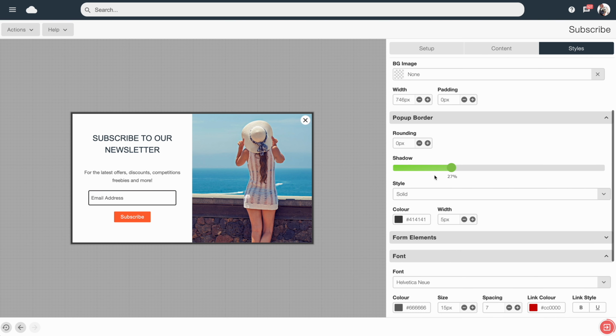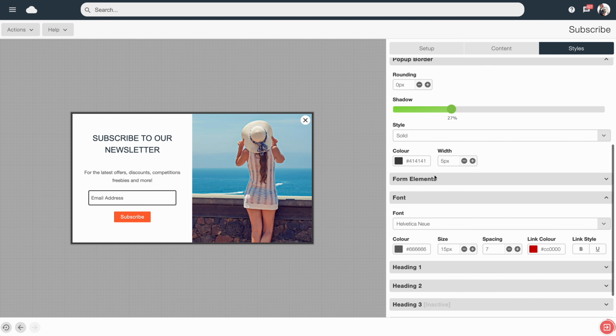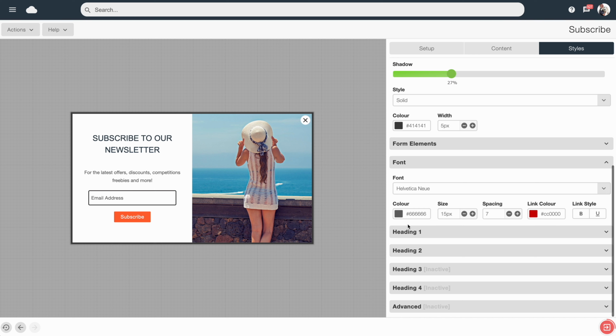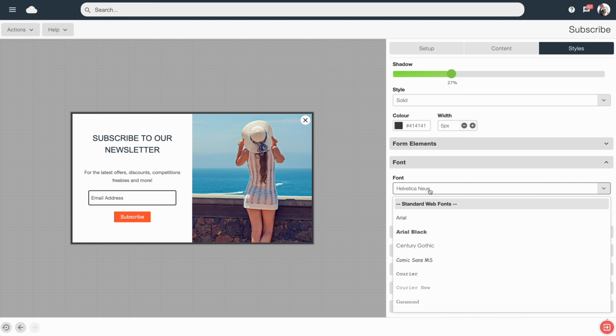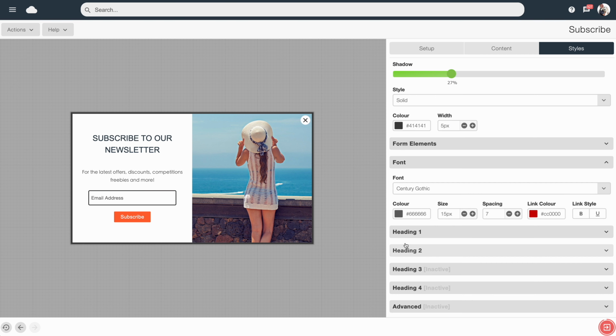And further down here, you can see we've got additional elements such as the font selector. This is the default font that will be used throughout your form. At the moment, this is set to Helvetica. So you can see that our text here is showing in Helvetica font face. If we use the drop-down menu, we can select a new font. So perhaps let's select Century Gothic. And you can see that that's updated. So if I add more content blocks with text in the future, they will automatically run off Century Gothic.